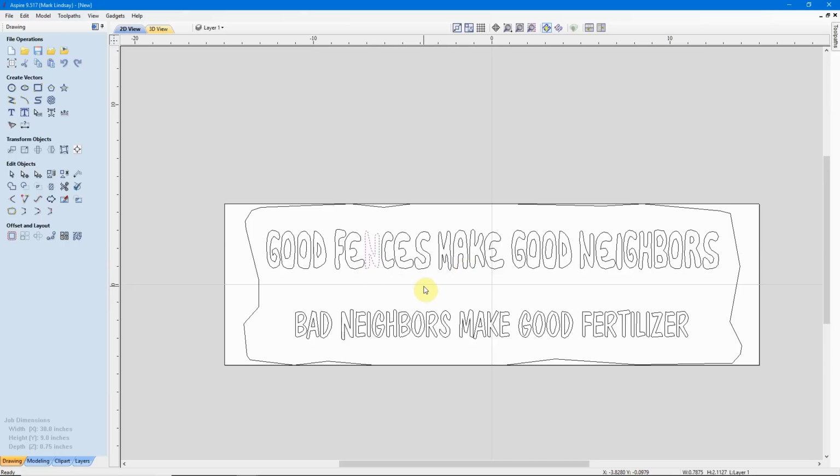What I'll do is I'll select all of this text here by drawing a box from left to right around the text, which selects everything within that box. And I'm going to group them. Then with this still selected, I'll hold down Shift, select this text, and then I'll group these two together. The whole reason I'm doing that is so when it's time to select the text to do the VCarve toolpath, I can just click one and I've selected it all. That's the only purpose for doing that.